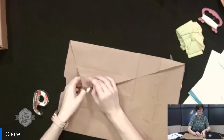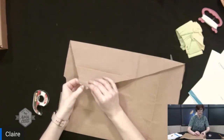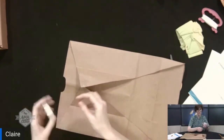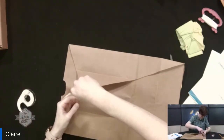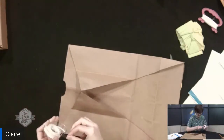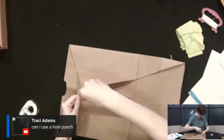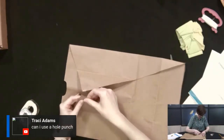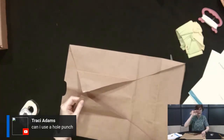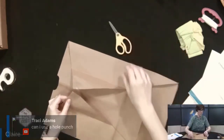If you're having trouble making this cut in the corner of your airplane, or not airplane, kite, another thing you can use is a hole punch. One of those handheld hole punchers. That's actually what I usually take with me when I do this at schools and places like that. Unfortunately, we weren't able to buy hole punches for everybody because they're kind of expensive, and heavy. They would have made your flight packs kind of heavy. So we ended up not doing that. But a lot of people have hole punches at home.